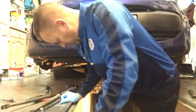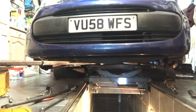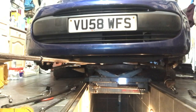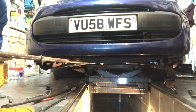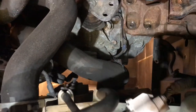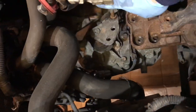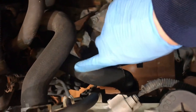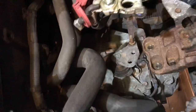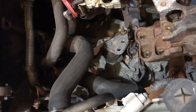Okay, let's get the strain on this. Get a little bit of sump, like that. Just the sump bones taking the strain of the engine. Now I can whip the engine mountings off. With all the weight on the jack, I've taken the four bolts out of this top engine mounting, which is loose to the gearbox. So now I'm just going to pop out the bolts around the outside. We'll whiz those out of there, and the starter motor bolt, and happy days. We should be ready to come out.